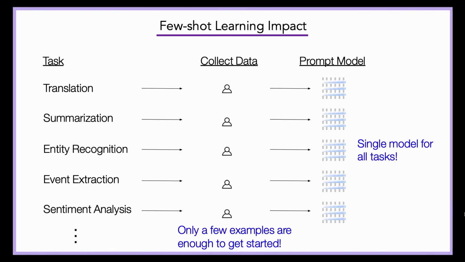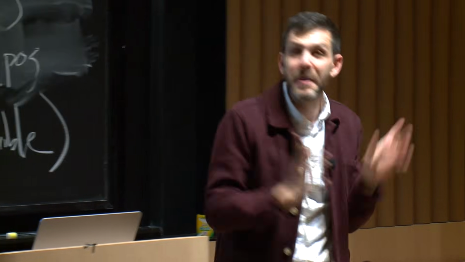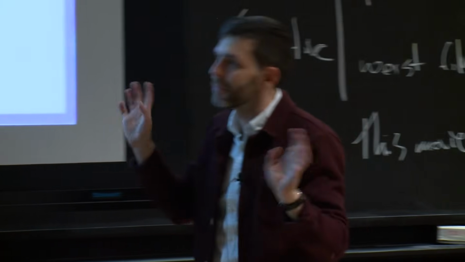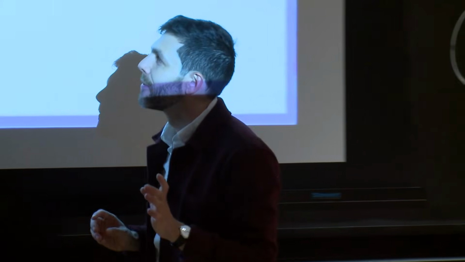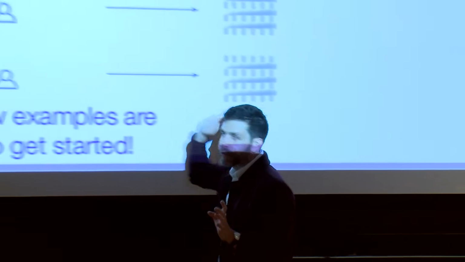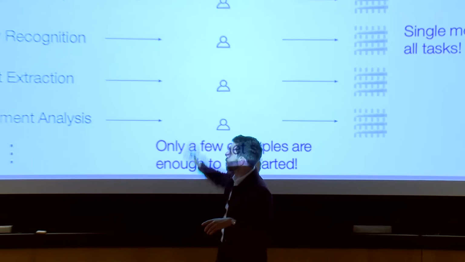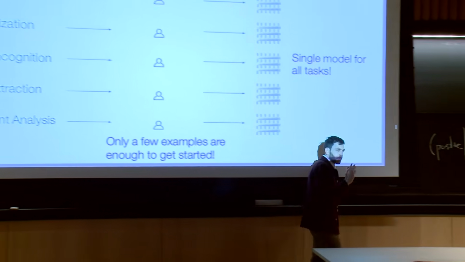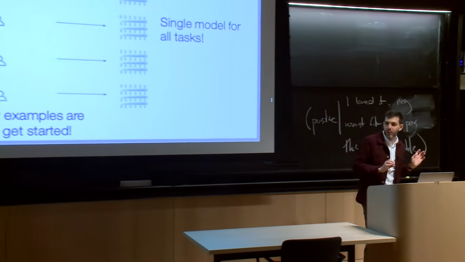Obviously, the main mechanism by which we're going to be able to do this is if the data set that we use to train that initial big model already contains evidence and information about how to perform most of these specific downstream things that we want to do. And maybe the most surprising empirical discovery of the last few years has been that if you scrape the internet, not totally blindly, but with a limited degree of sophistication, you find examples for translation tasks, summarization tasks, entity recognition tasks, and sentiment analysis tasks, or at least tasks that are close enough to them that you learn to acquire all of these capabilities.